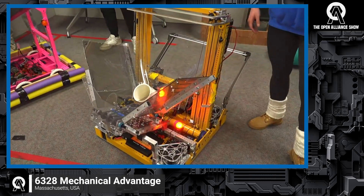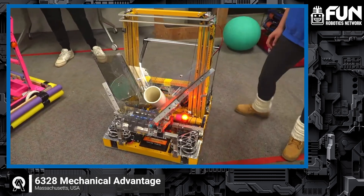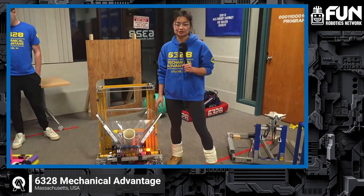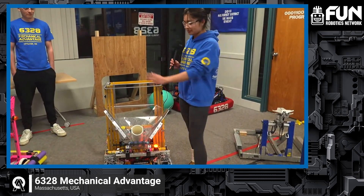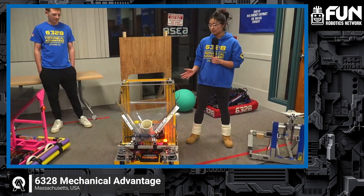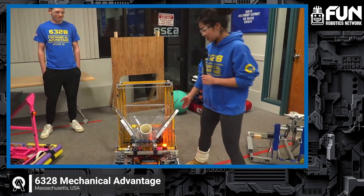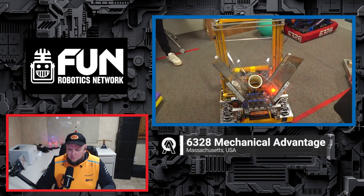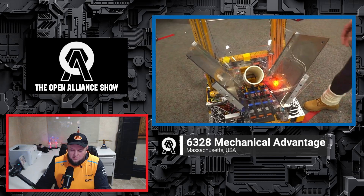With this year's game and the weight restriction, we tried to look at more passive approaches, so we started using polycarbonate bent instead of those motorized shafts. But our intake mechanism took a really big pivot when our strategy team decided it would be worthwhile to implement an intake that can grab the coral from three different sides of the robot. At that point we only had an intake that could receive coral from the front, but with this open hopper design we could take it in from three sides. So we just flipped our intake on its side, widened it a little bit, and now we still have our belts and some curved polycarbonate — that's what our funnel looks like now.